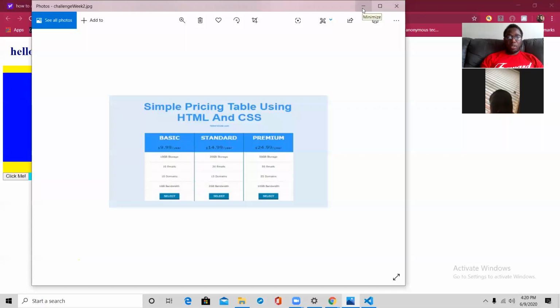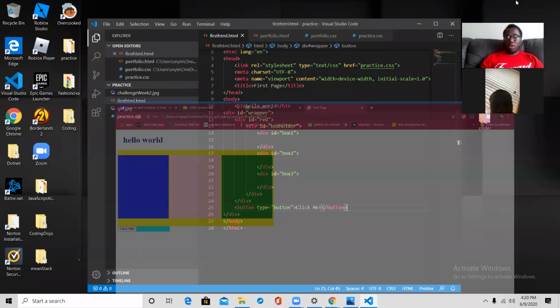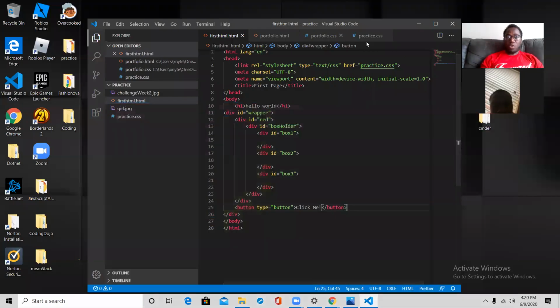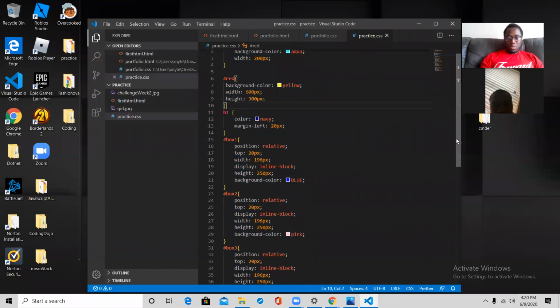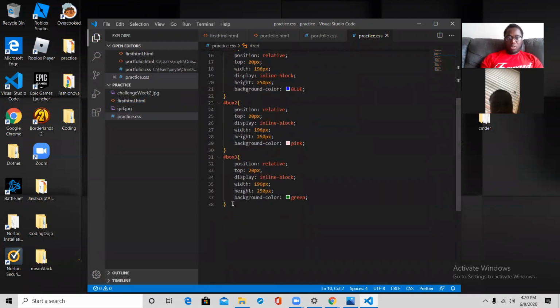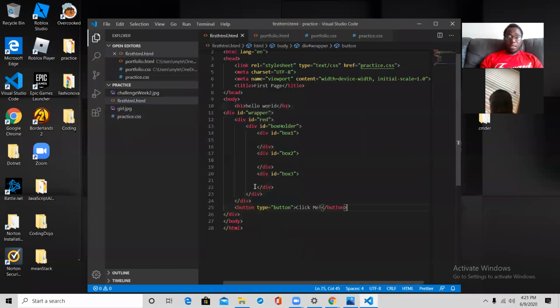And now the thing about this button, it can be dressed up like anything else. You can use the CSS. We can give it an ID, even though it has this type button, or it has other attributes.